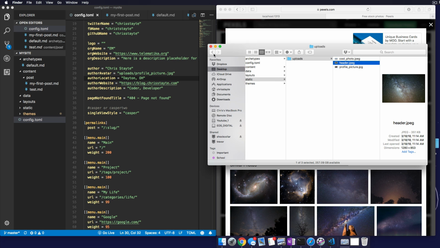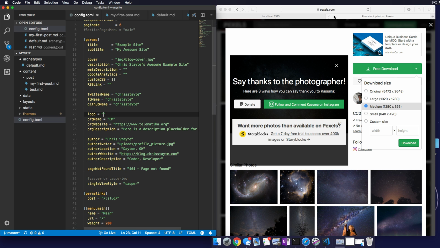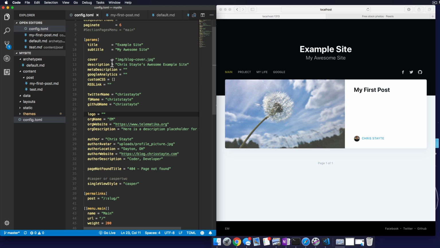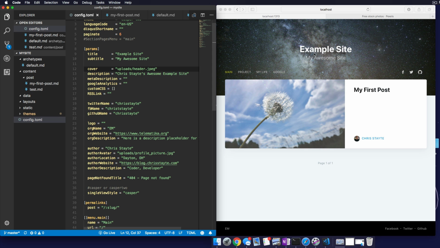Look at that, changed our header. Now you can see right here on the left-hand side, if we go up here to the top, there's a logo. We don't want to be changing the logo. What we want to be changing is this cover right here. And we're going to change this from blog cover to uploads.header. And I think it's JPEG right there. And you can see, wow, look at that. We already changed the header of our website. And you click on this, or you click on that, and look at that. It's beautiful. It looks amazing to me.